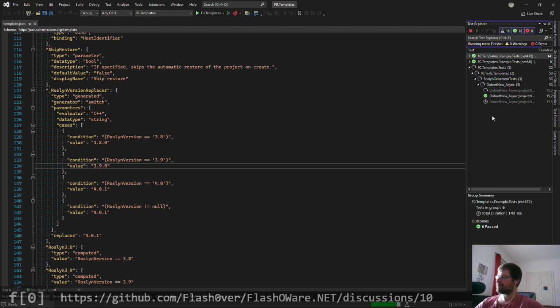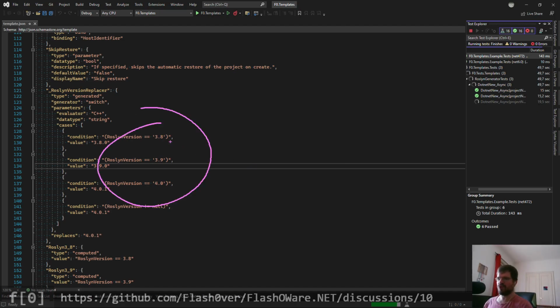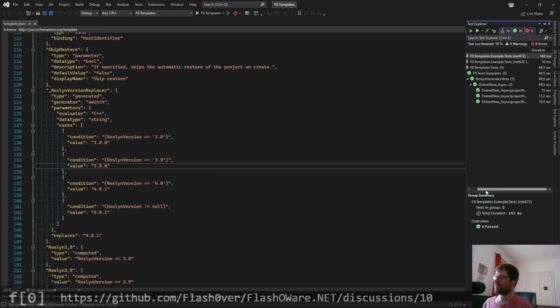They do take some time, 15 seconds, 20 seconds each, because they install the template, generate the template, do a .NET Restore, .NET Build, .NET Test on it. So this is why it takes some time. But I guess running these tests taking perhaps a minute is better than installing the package manually, generating a template for each of the 3 versions, and then manually confirming if everything is all right. So automation, yay. Okay, cool, all the tests are green.